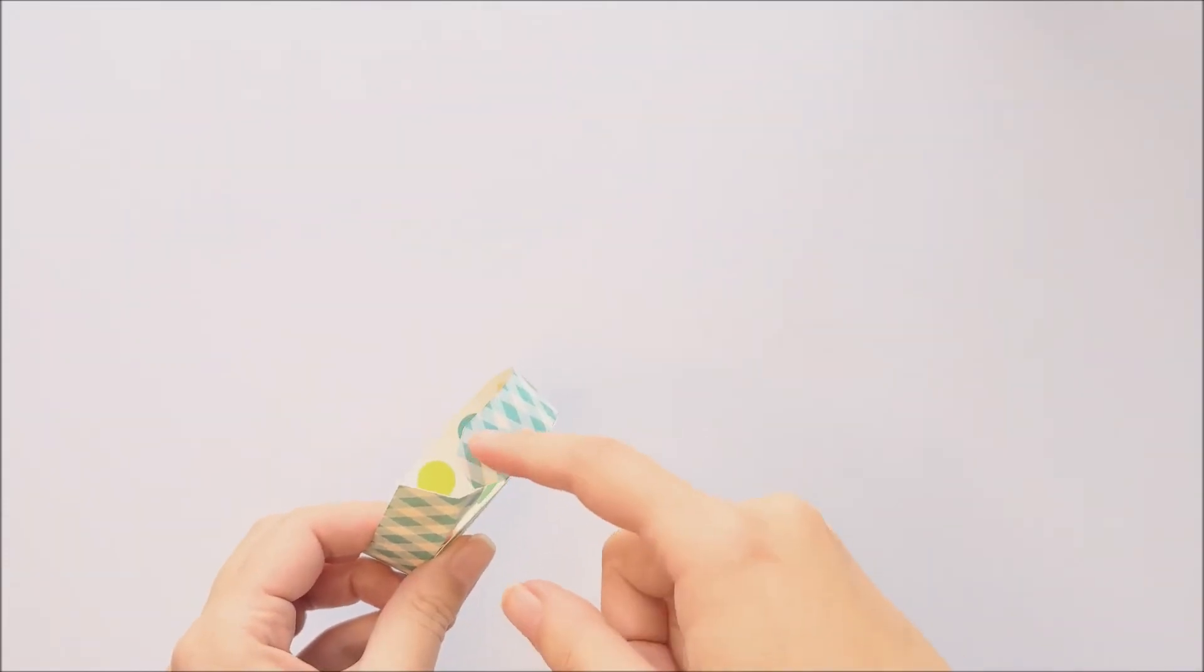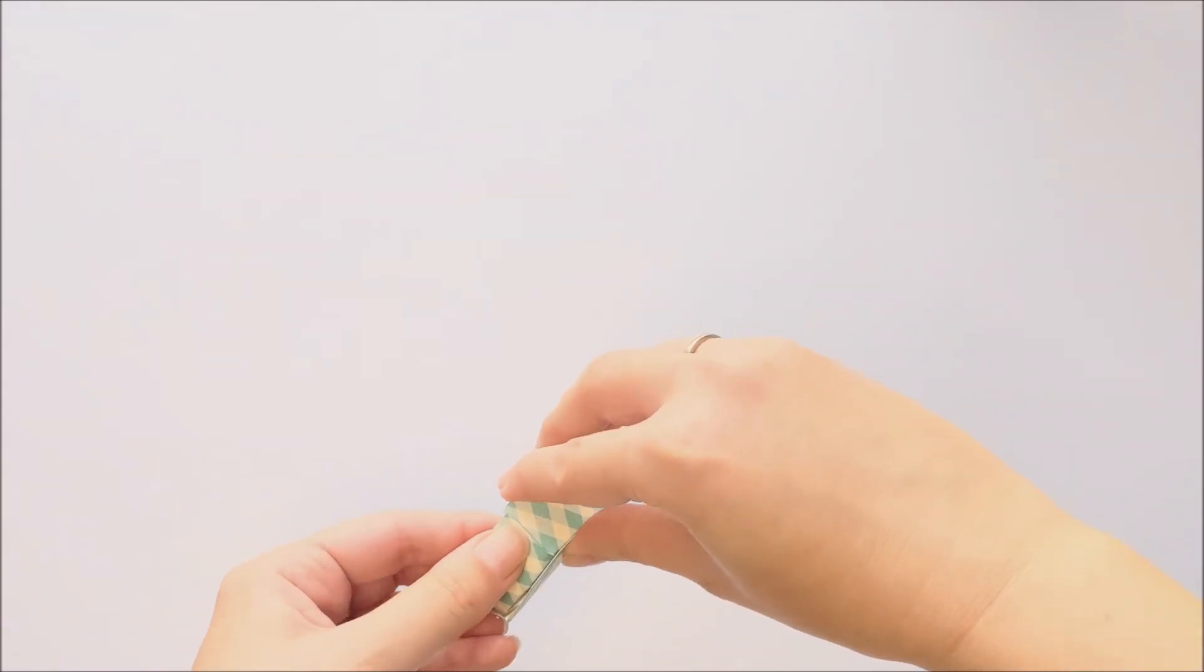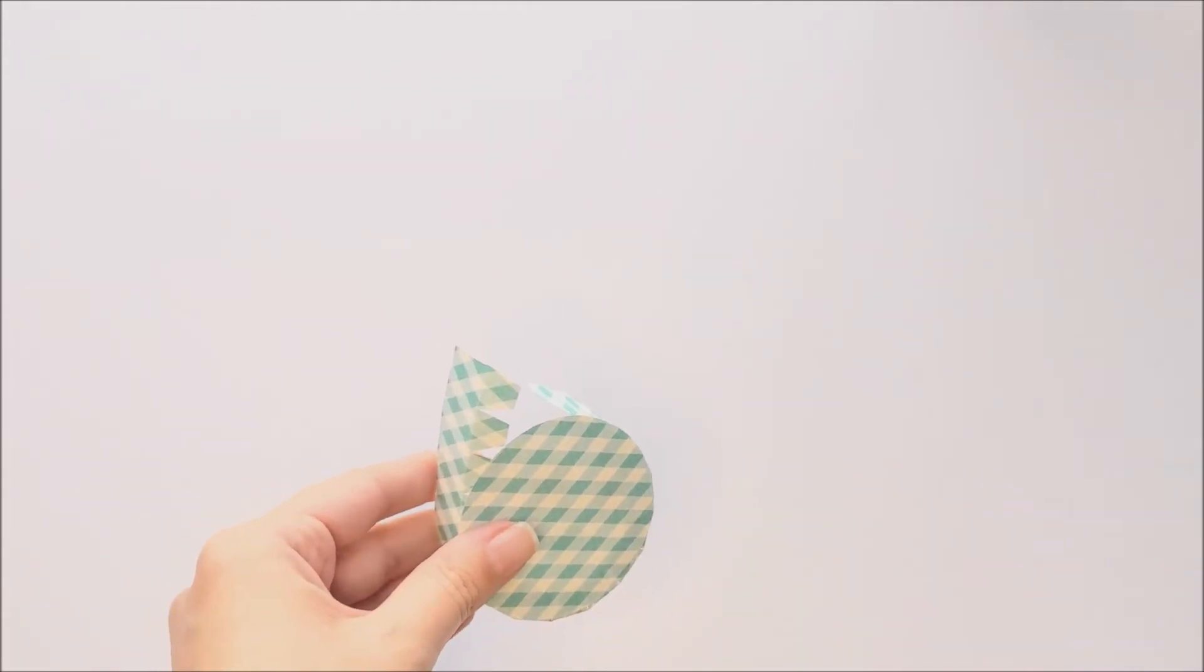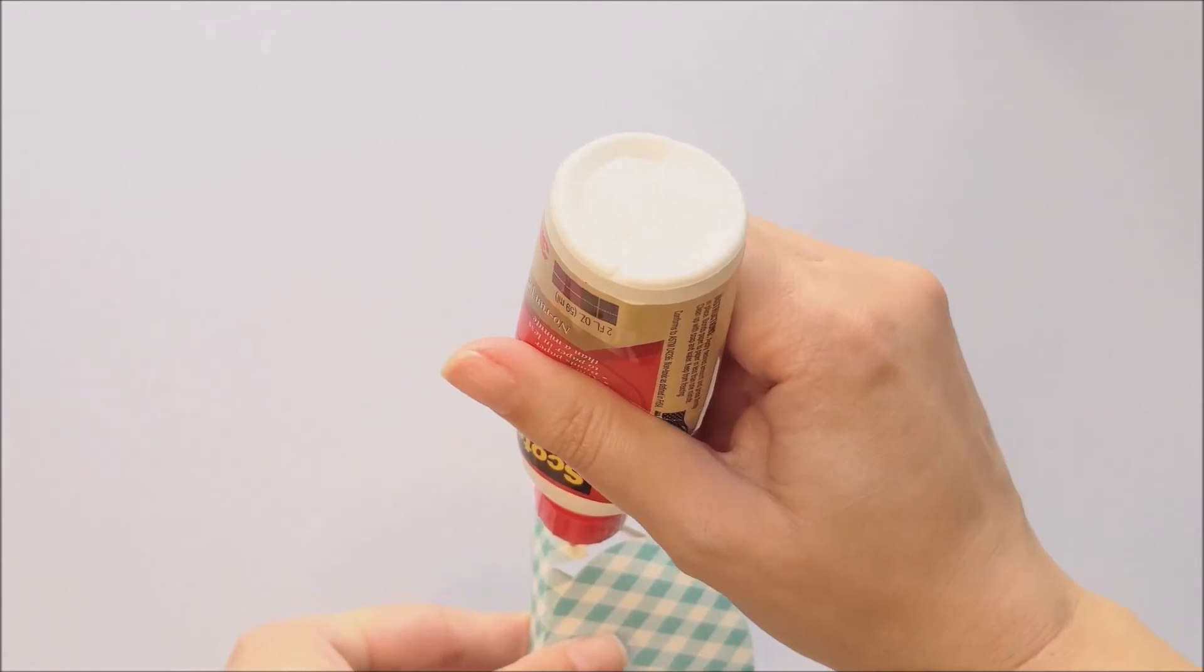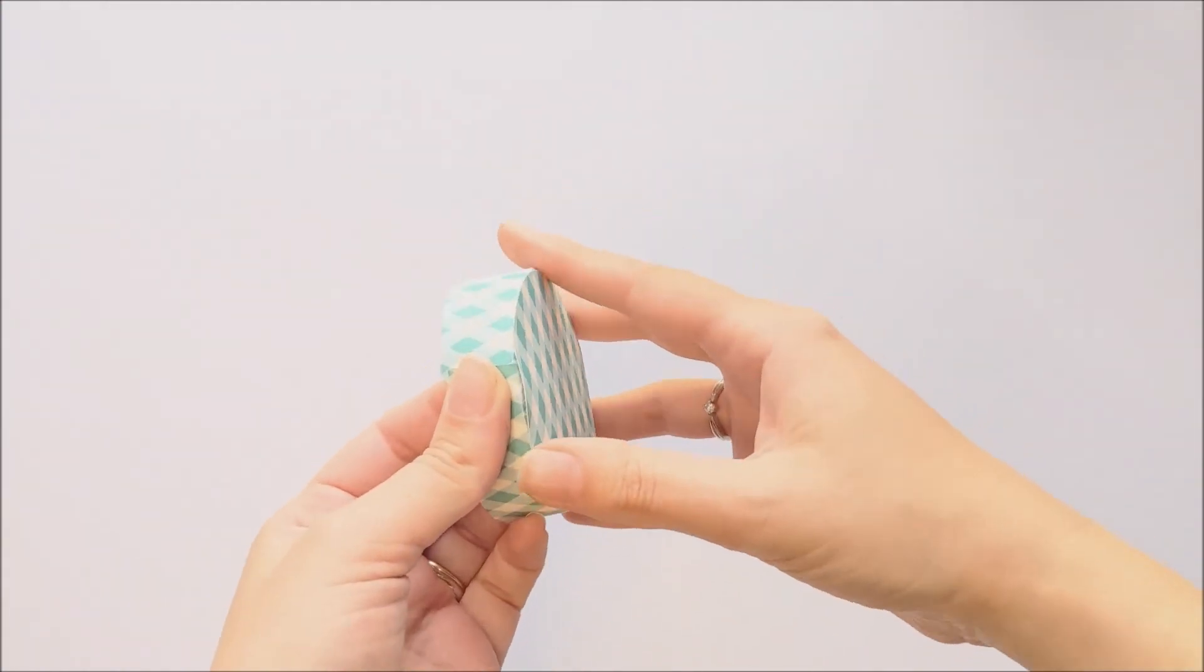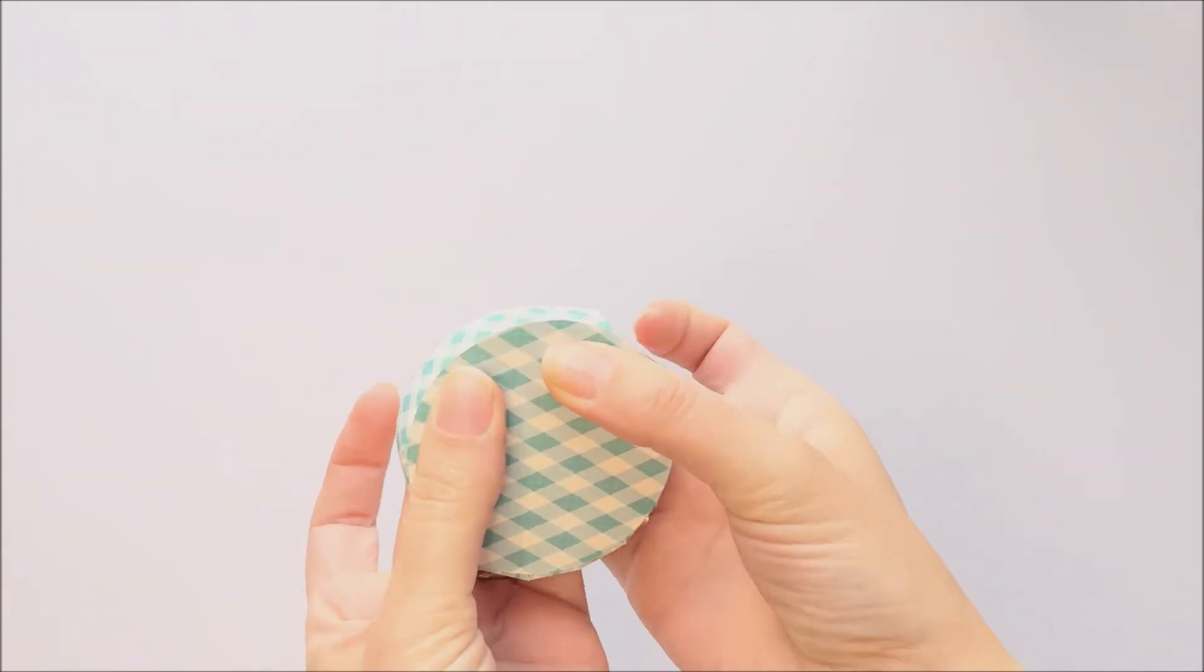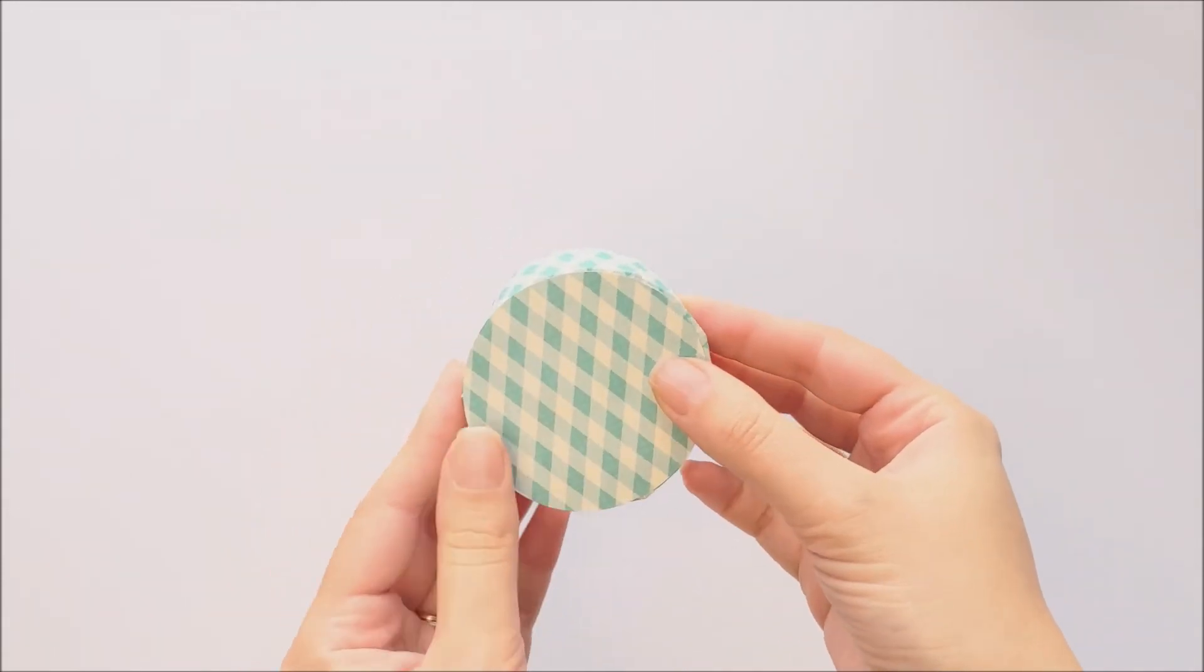So when I get to the end, I'm going to place a little bit of glue on this angled flap here where the two meet so that they can stick together. I'm going to add a little bit more glue to these tabs because for some reason the glue came off. And I'm just going to set that aside to dry.